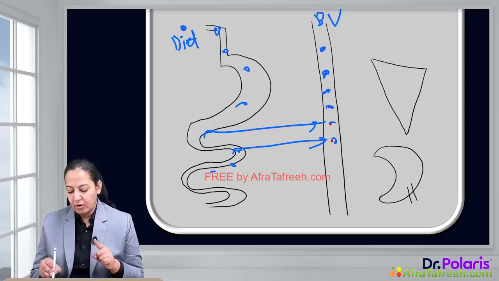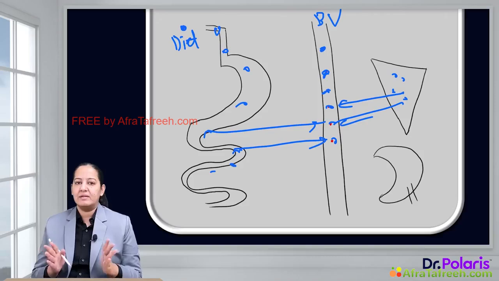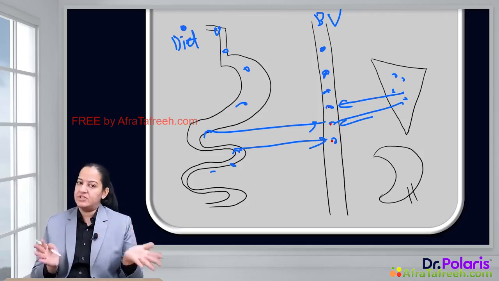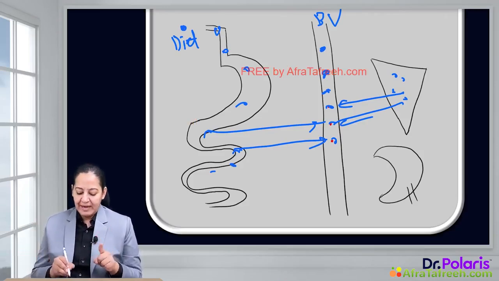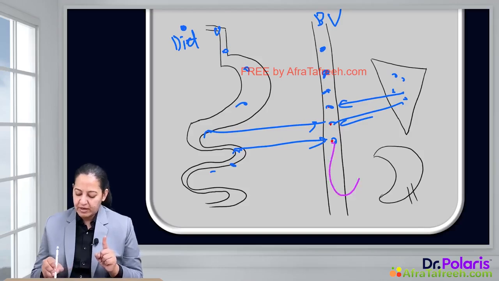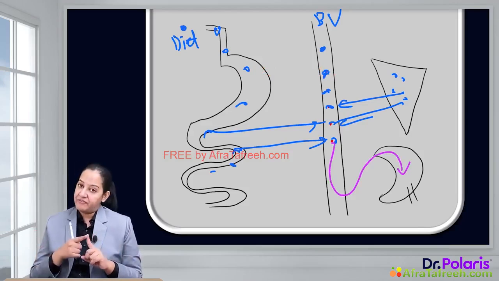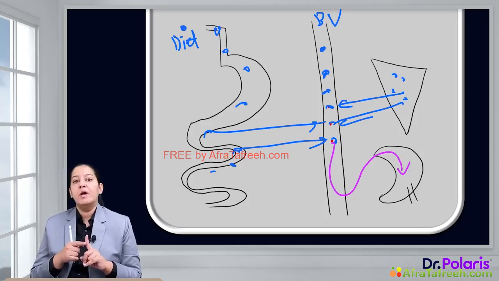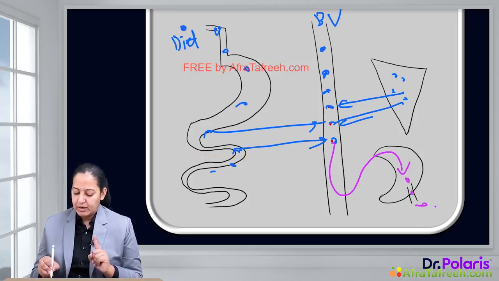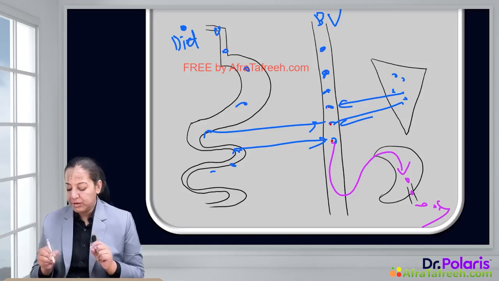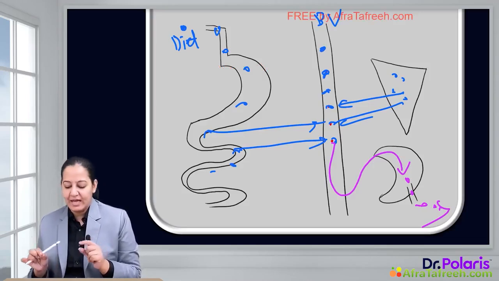Number 2, the liver also synthesizes protein. So the second source of the protein in the blood is the liver. You can see crystal clear in the diagram. The first source of protein in the blood is GIT, and the second source is the liver. Normally the kidney does not excrete protein. Whatever protein goes to the kidney is not excreted, it will be retained in the blood. But if the kidney is damaged in nephritic or nephrotic syndrome, especially nephrotic syndrome, it will excrete the proteins in the urine. So urine will have protein, that is known as proteinuria or albuminuria.